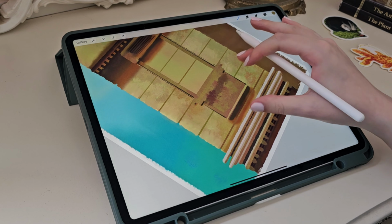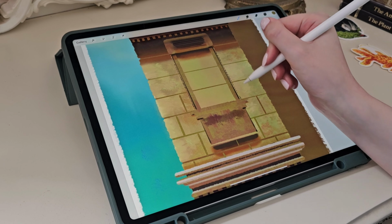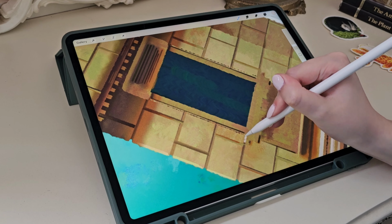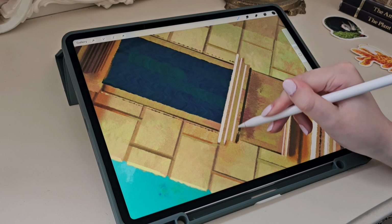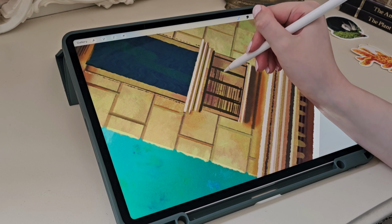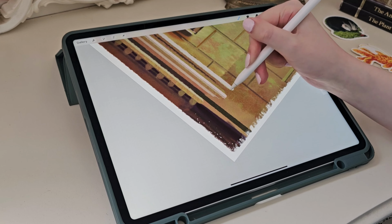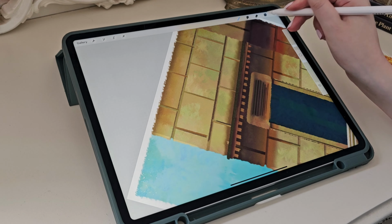So this could be as easy as changing the brush you use, but keeping your process entirely the same, so you have to figure out new ways to make this brush work with you. Or you could go the even easier route by just timing yourself, making it a bit more of a challenge of speed. In a way, experiments are challenges, and challenges are the best way to improve, because you're setting yourself micro goals that are fairly easy to reach, like timed challenges, drawing every day for a week, trying out a new color palette out of your comfort zone, or maybe you're going to skip a step in your process. That's a really scary thing you can change and experiment with, while still keeping your process relatively the same.